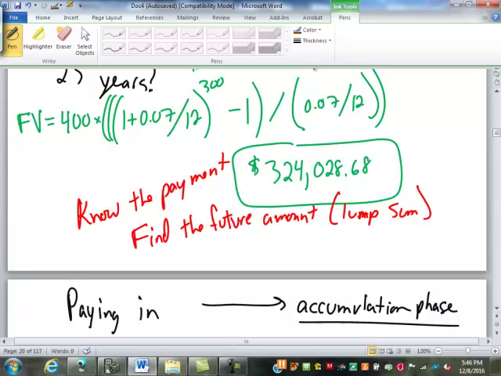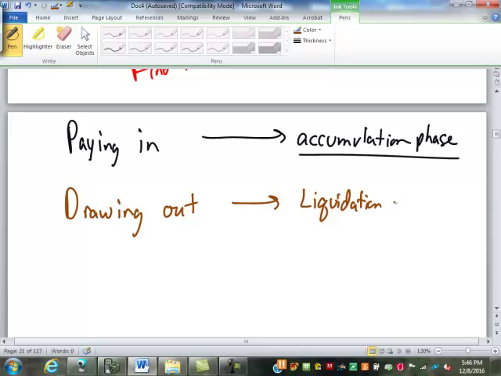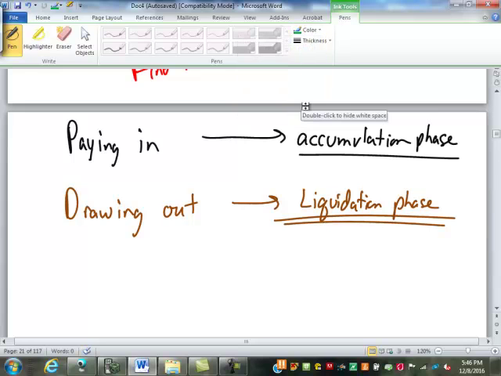Liquidation phase is a little bit more of a complex formula. Now remember, there's also that annuity due. At the end of the class, if there's time, we'll come back and we'll look at annuity due so you can see that extra little factor we have to multiply by. For drawing money out, that is the liquidation phase. And when I say drawing out, that's technically correct like 98% of the time. There are other applications of liquidation phase where you're actually paying money in against the total, but I'll go over those here in a bit.